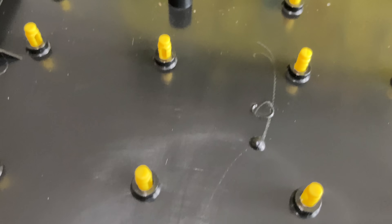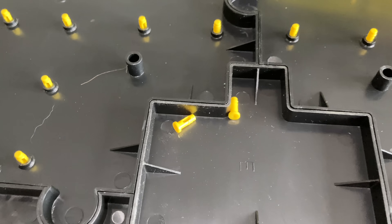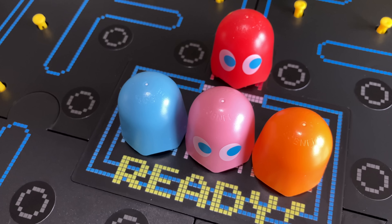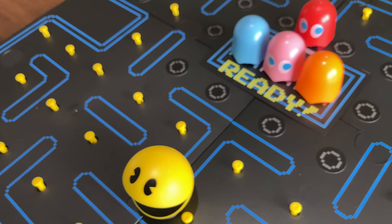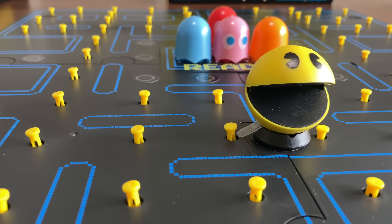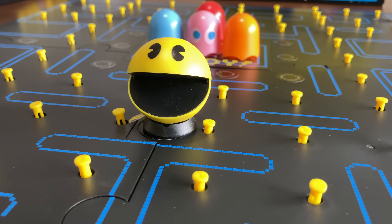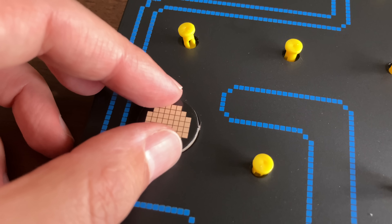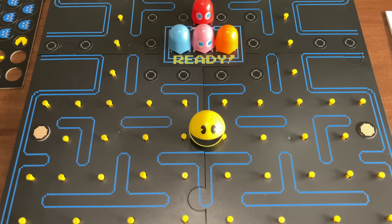This is what the pieces look like from underneath. There are only two extra pieces left over. I'll just put the ghosts in their little home — there's not a lot of square footage in that place. No wonder they're so aggressive. The game looks awesome. It's Pac-Man in 3D, like Pac-Mania. It's not quite done yet though — the energizers need to be added.